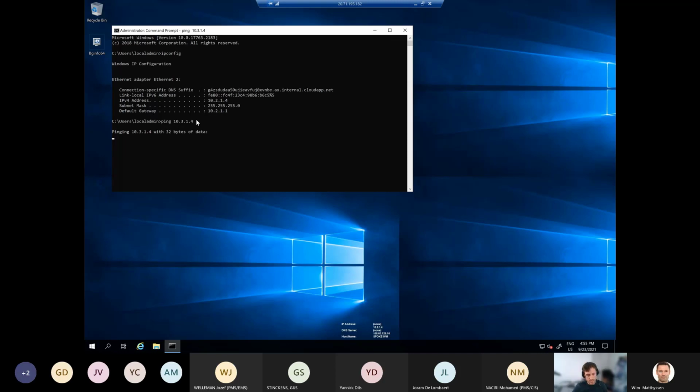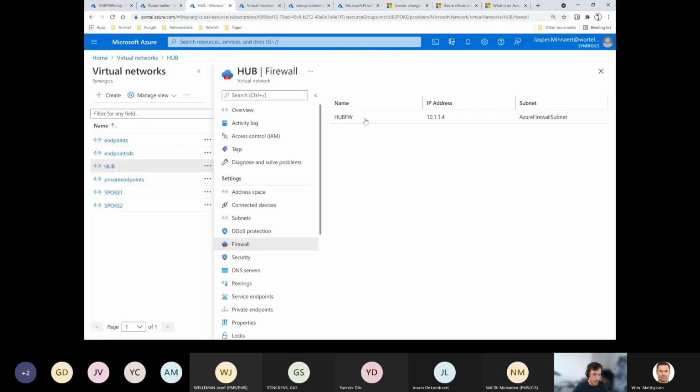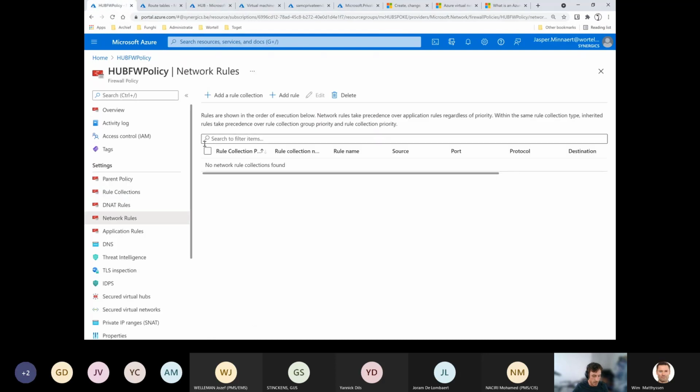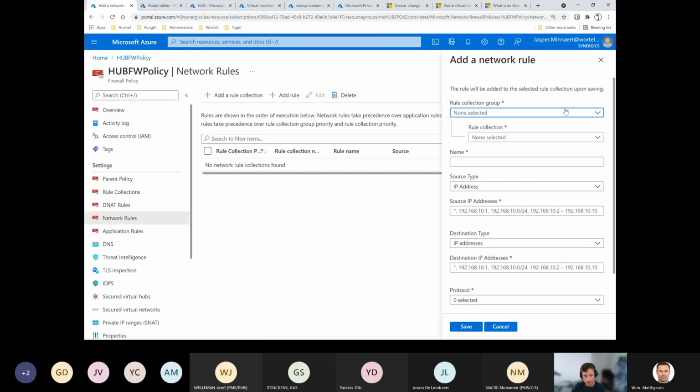Of course, all VNets are still isolated. There are no peers. There are no route tables. There is no firewall rule. So the first thing we're going to do is set up our firewall rule. I have an Azure firewall deployed here, so I'm going to create a firewall rule. Just select a collection group, which is just an administrative group.